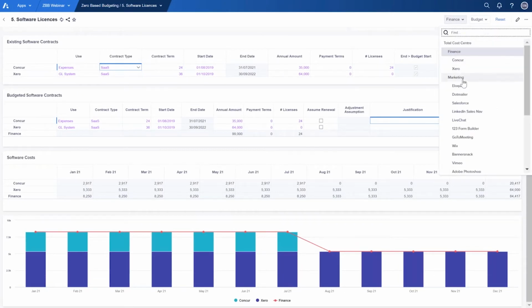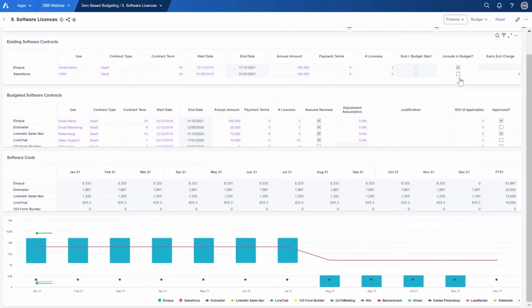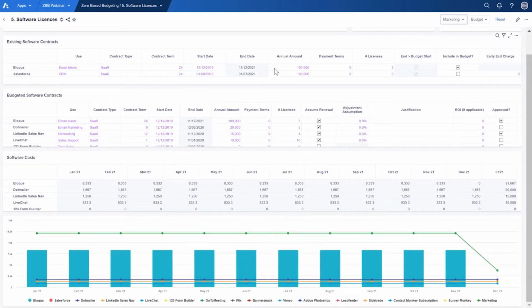But if we look from a different perspective, for example, if we were to look at marketing, then of course it shifts so that we would now see the context of marketing in relation to those contracts that we have, those software licenses. So again, still in the same structure, still in the same way in terms of its layout, but the key difference here is that as an end user, I'm now maybe a marketing manager that's coming in to input my budget in relation to software contracts, whereas before I may have been a finance manager that was inputting my budget in relation to software.